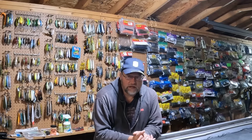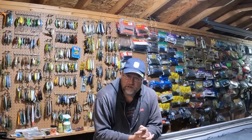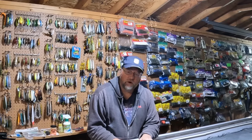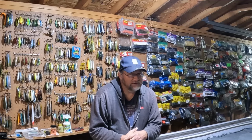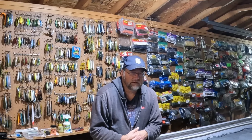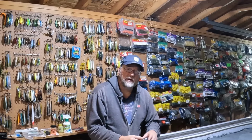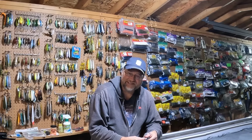So just wanted to let you know that the striper schooling behavior has changed. I'm not quite sure where they went. I think they kind of dispersed and they're no longer schooled up the way they were. They may be down more on the bottom as well. Doesn't mean you can't catch them. There's a lot of stripers in that lake, as you saw in the other videos. It just means that the pattern and the techniques that we're using that were working may require something different now. And I guess that's why they call it fishing and not catching.